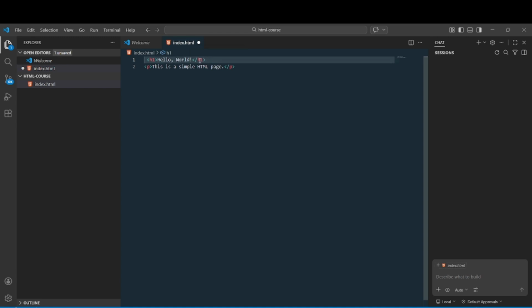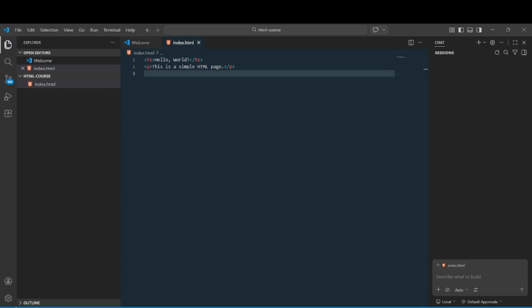The closing tag comes with this slash here. The opening tag comes with no slash. This is called the h1 element, the heading. This is called the paragraph, the p.